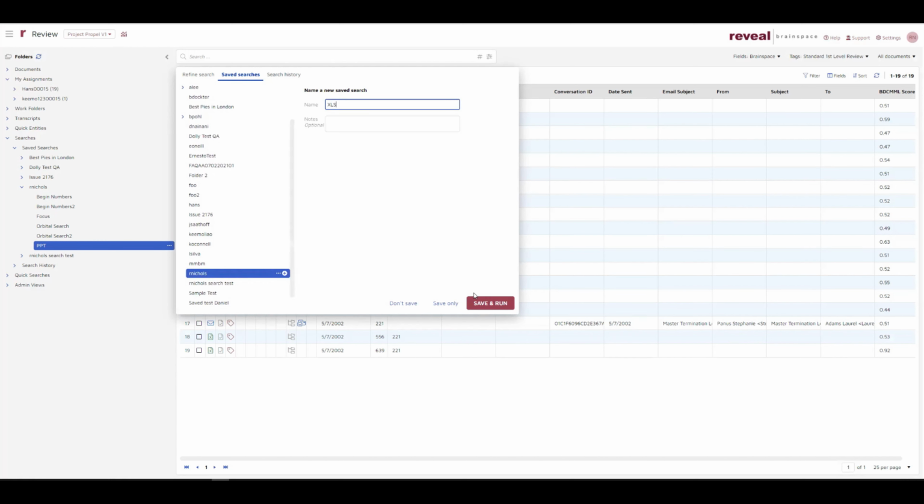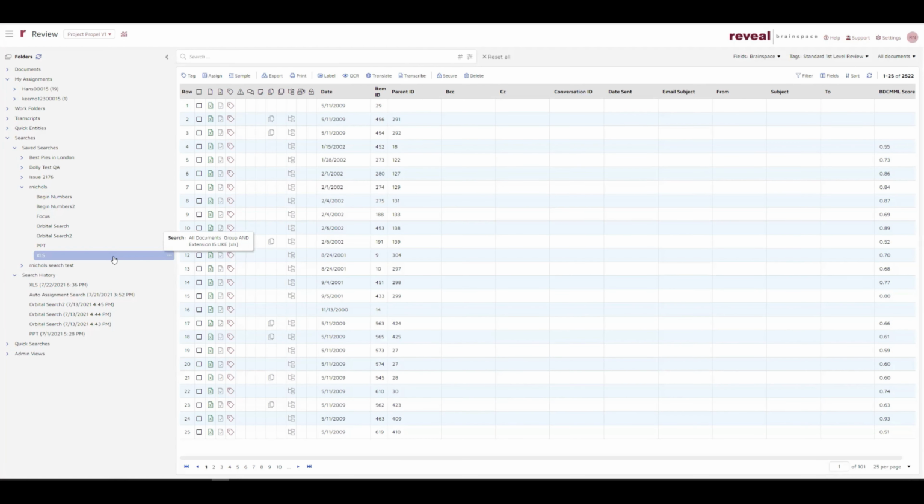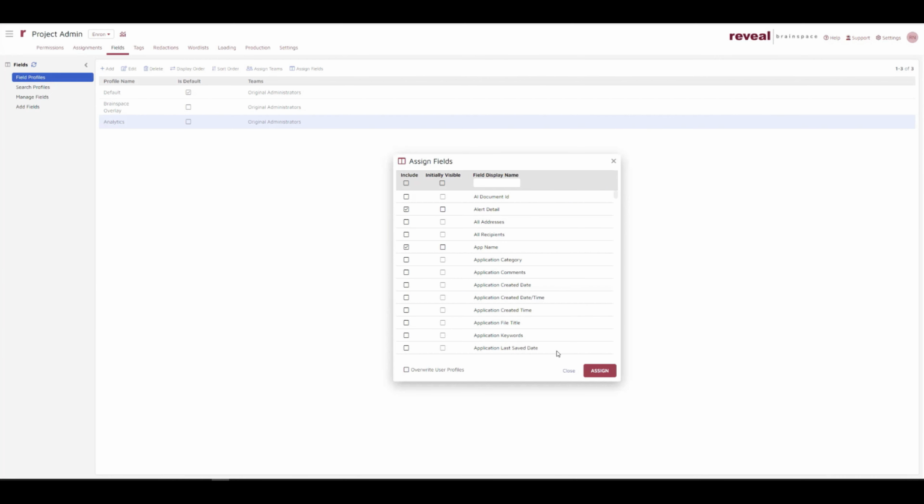When I save and run, there's two things of note. The first is that it will go ahead and preserve my original search for PowerPoint files. The second is that after I complete the search, the focus will now go to the newly created search. This was not happening in previous versions of the application, making it difficult to find the search you just created, especially in very complex projects with many folders. As you can see, here is my original search for PowerPoint files, and I now have a secondary search for Excel files.